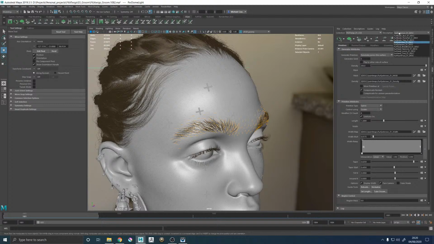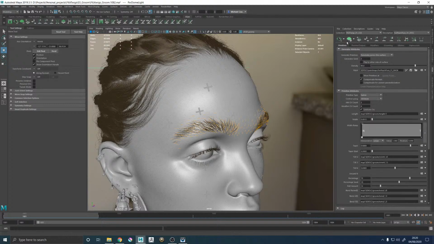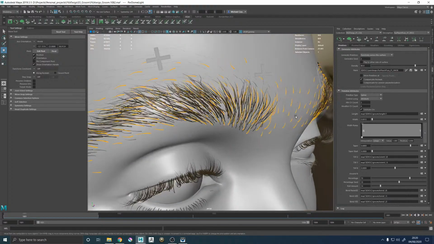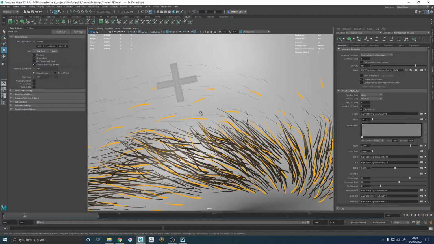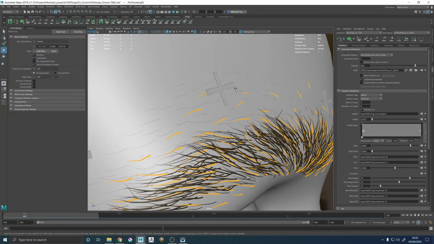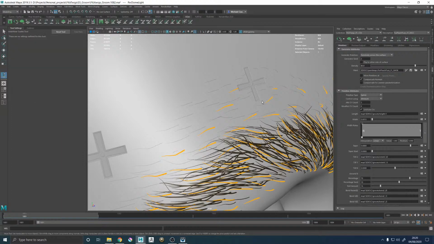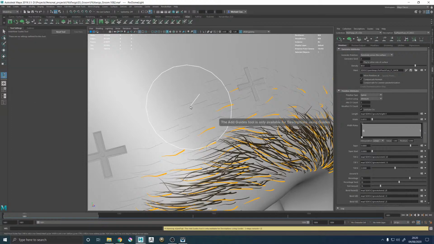I'm going to hide the peach fuzz for a bit. Where are you, peach fuzz? There you are. So yeah, I need to increase the density of these guys. Let's get another guide out here. Eyebrows.